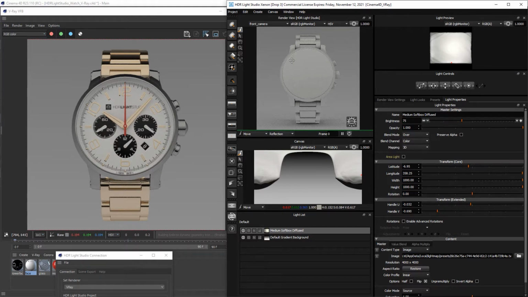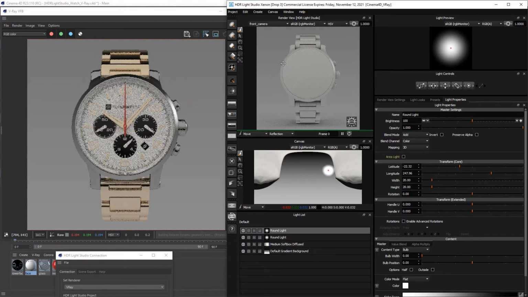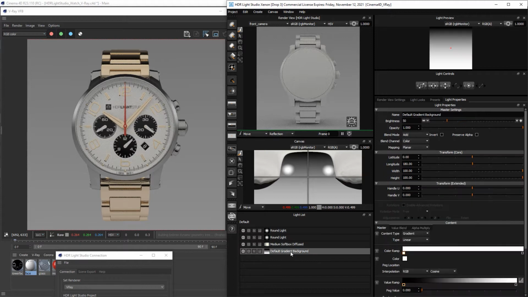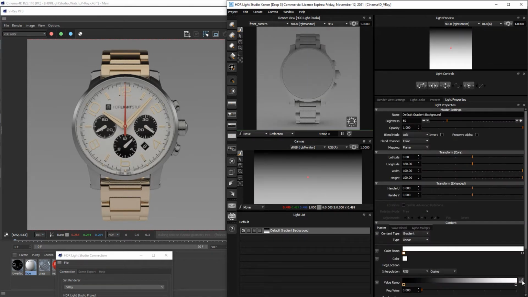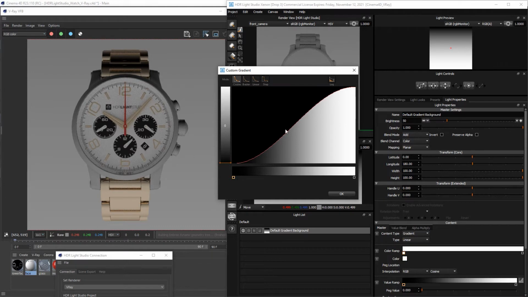So to just see where we'd need to get the light to go to do that, if I make a round light and click on this bezel and then duplicate that and click on this bezel over here, you can see we'd have to get the light to stretch to that extent, and the light is already absolutely maxed out in terms of its size. It's absolutely huge. So in order to get this lighting effect on the watch, we can actually do this just using the gradient background and playing with the gradient. So we'll delete those lights, and then we'll open up the graph for this gradient background, and then we can start designing the lighting just using the gradient.